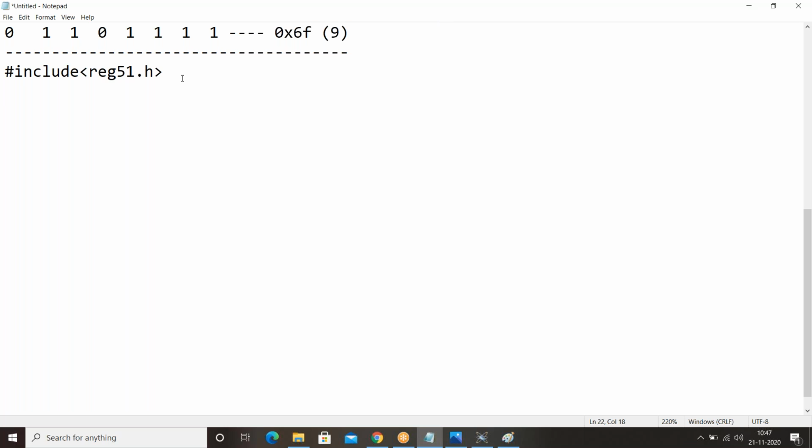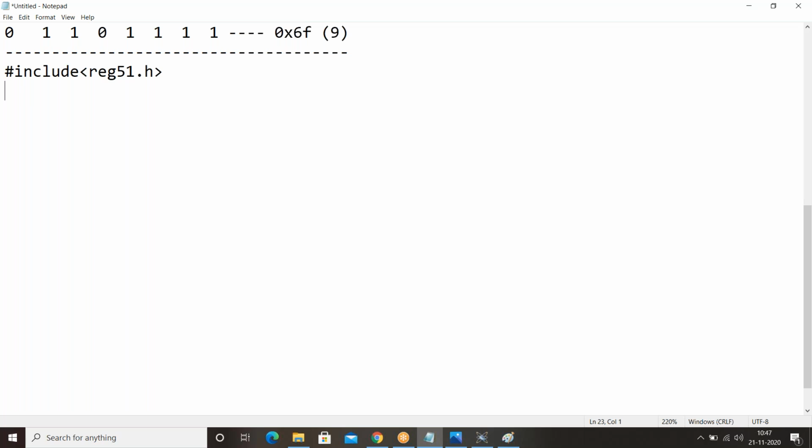So this is a header file, and you know, guys, we are going to take total port 2, right? We have taken total port 2.